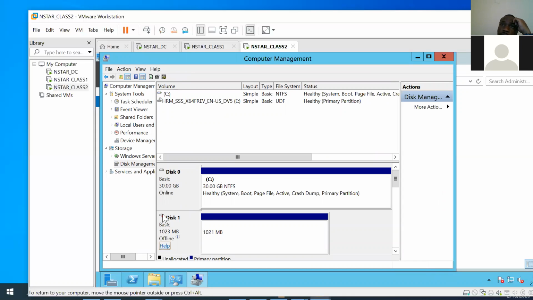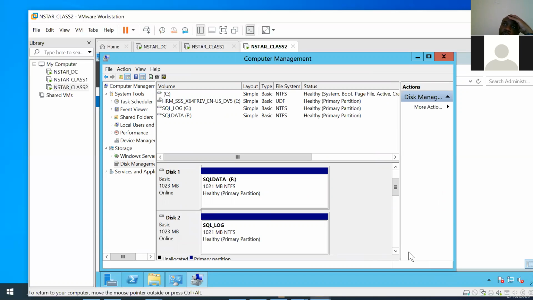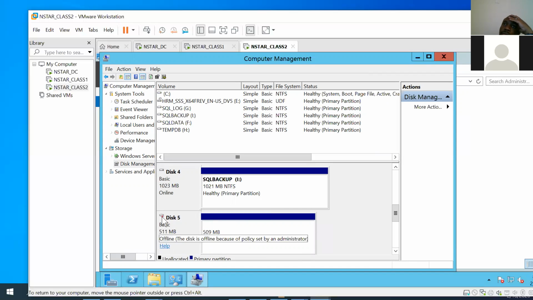Right click, bring online, same thing. This time I don't need to go through all the steps again. It's going to automatically bring the disks, so all I need to do is bring them online. Right click online, right click online, right click online, online.